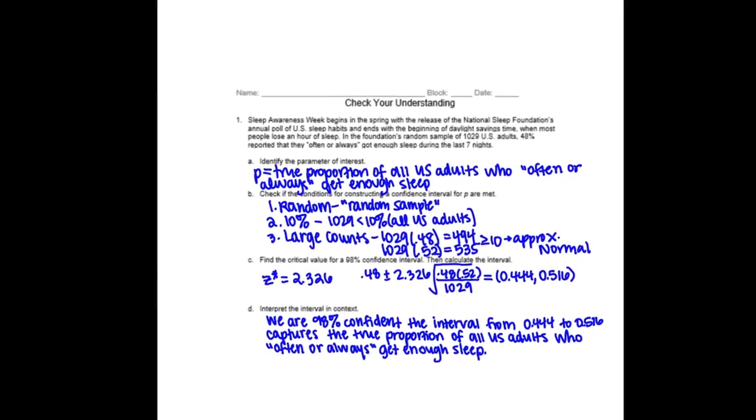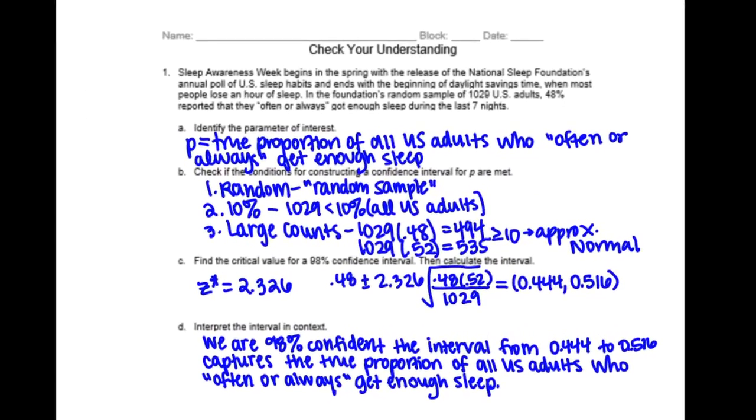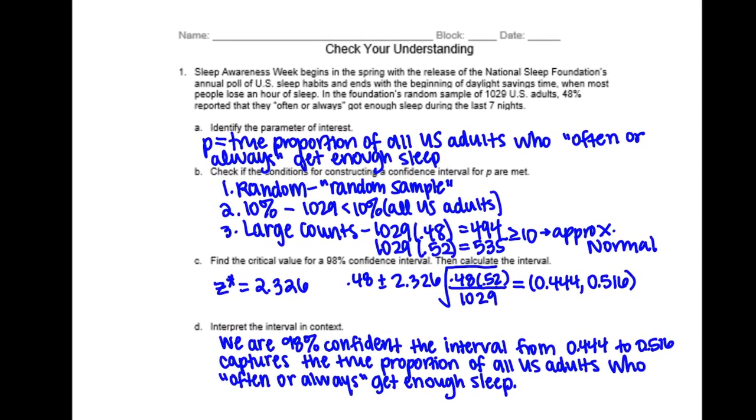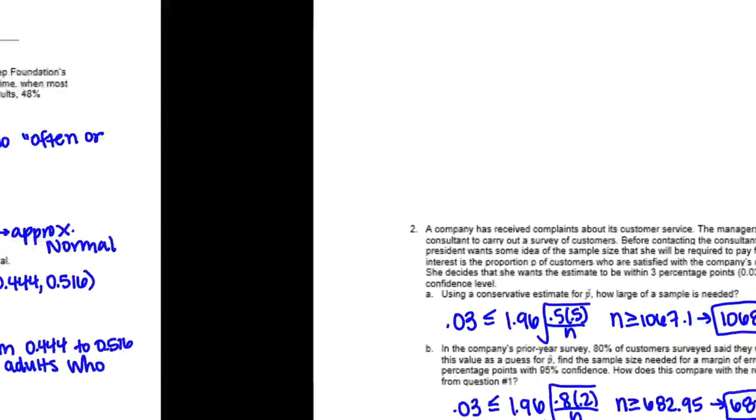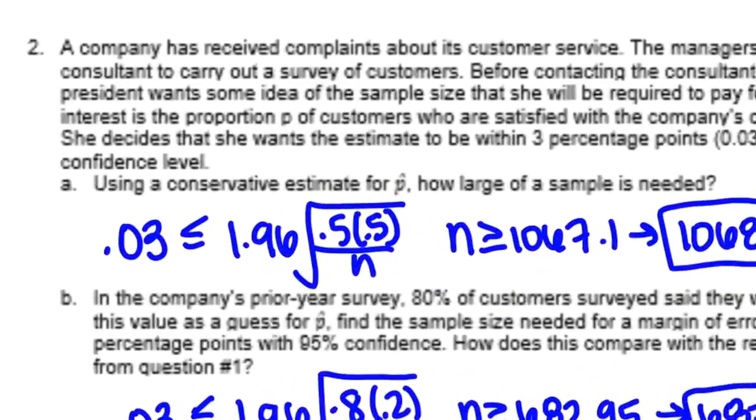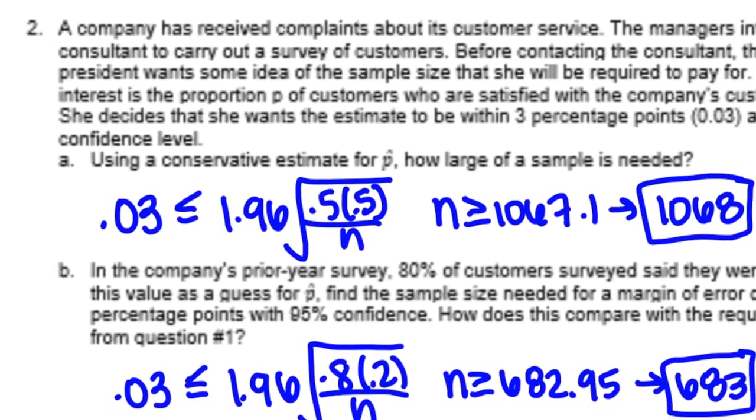Okay, so hopefully you were able to do this Check Your Understanding. Sorry if I went too fast. You can pause and try it now and then unpause to check the answers. So here are the answers to number 1. And then I will move on to number 2, where we'll look at this question A. Make sure you know how to do it. I'll show you in the calculator.